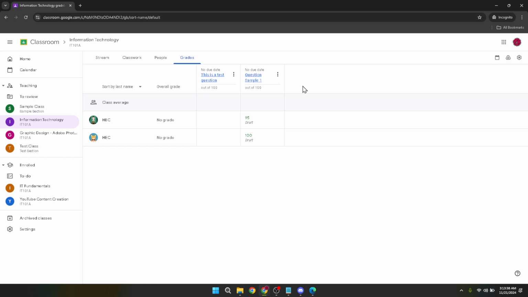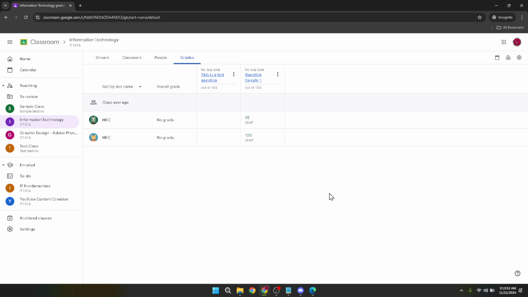Additionally, Google Classroom often allows for a bit of personal customization. So, if you're finding it hard to track your performance over time, look into ways to organize your grades or assignments in a manner that suits you best. Whether it's sorting by due date, assignment type, or any other criteria, being able to view your academic progress in a way that makes sense to you can be incredibly empowering.